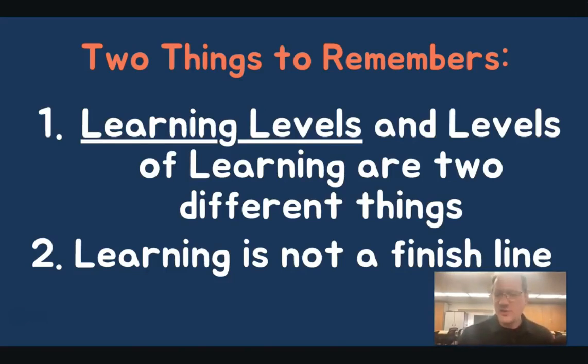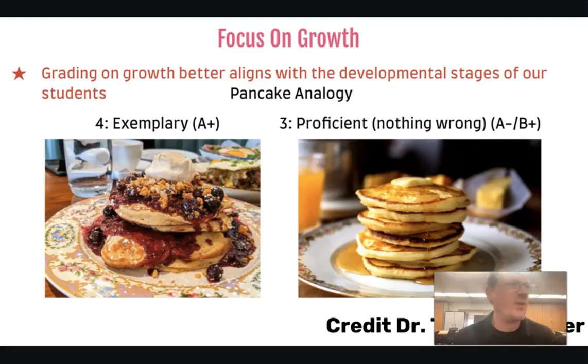So let's get into the part that I am re-recording. Let's get into how we can apply this philosophy of grading for growth and grading for equity. So credit Dr. Tom Schimmer. I got these slides and this analogy from him. He used pancakes as the analogy. Again, this is a grading philosophy that you can apply to any structure you have. For the example on the slides, I used the 4-to-1 grading structure and the A through F grading structure. But again, you can apply this however fits best for you.